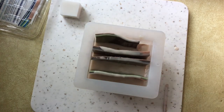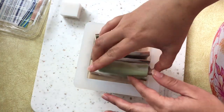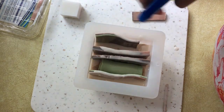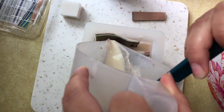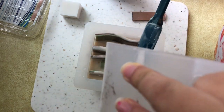After I poured down the first little layer, which is about 3 ounces, I wiggled around the pieces that were already placed in there, and it kind of broke through the layer, but it was okay because I just needed it heavy enough on the top layer to have a little bit of skin so that little knot would float on the soap that was already there. That way we could have a knot in the center and I didn't want it sitting at the bottom of the soap.